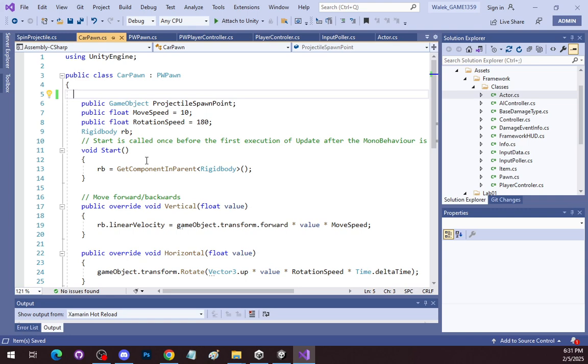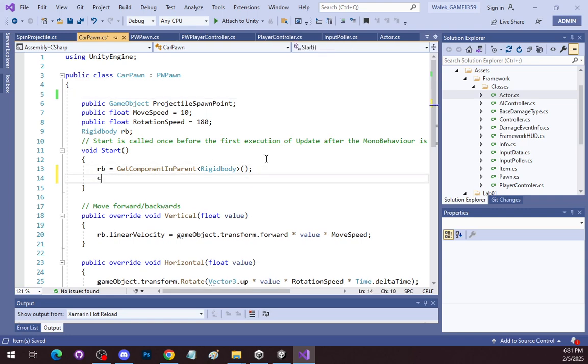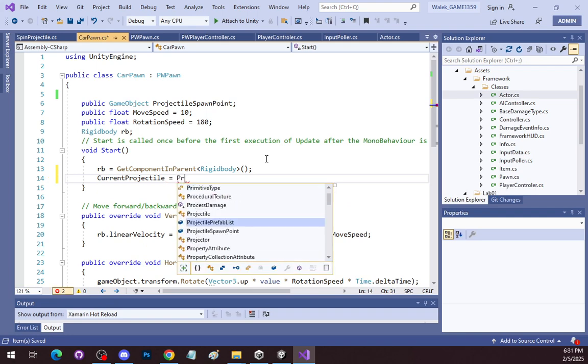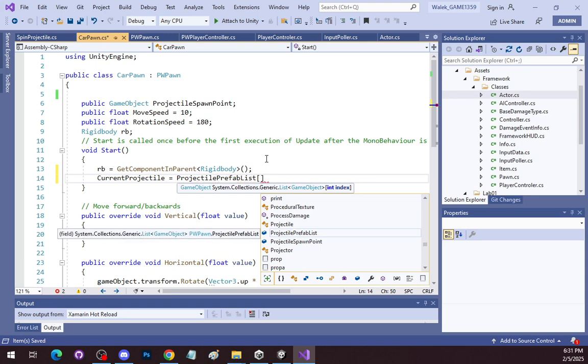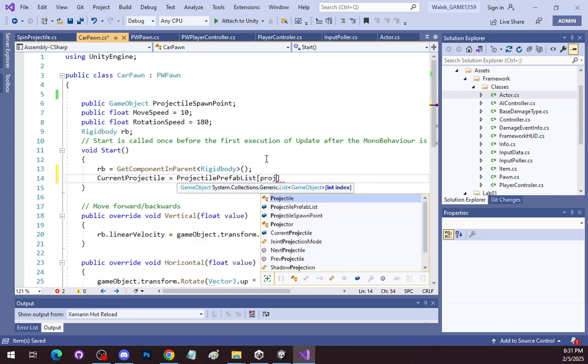now. Start. And we do want to do current projectile is equal to prefab list. I made it private.